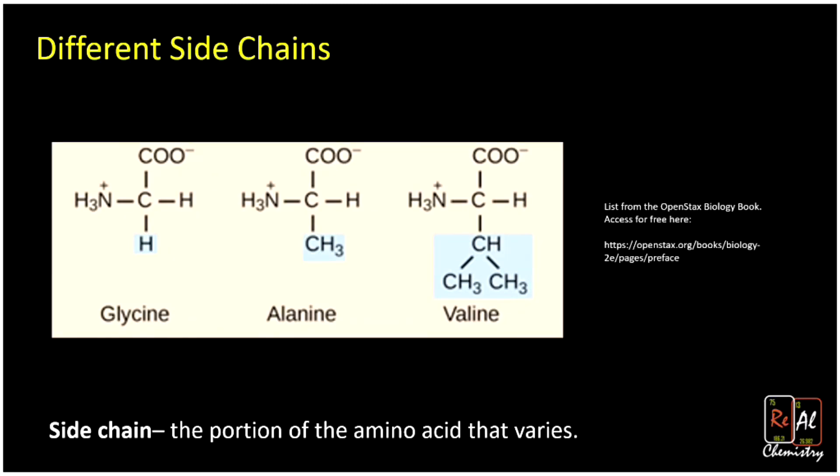Now that we're familiar with that sort of representation of our amino acids, we can start to look at how the side chains vary. Here are three different amino acids that you might put together to build a protein: glycine, alanine, and valine. Notice that each of them have different side chains highlighted there in the blue. So glycine is a very boring side chain, just the hydrogen. Alanine is just a methyl group. And then valine has three carbons that sort of branch off of each other. So our side chains vary.